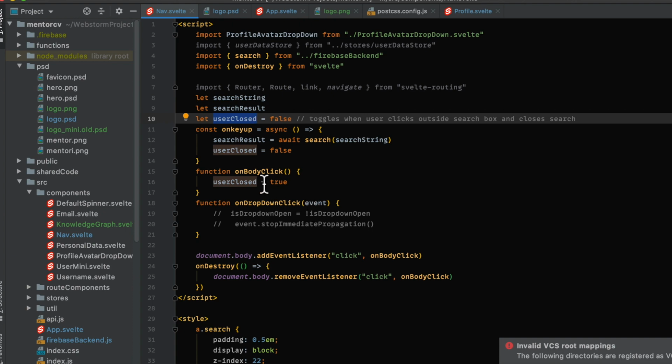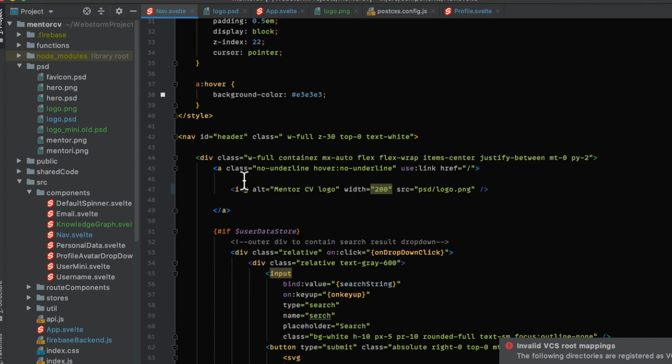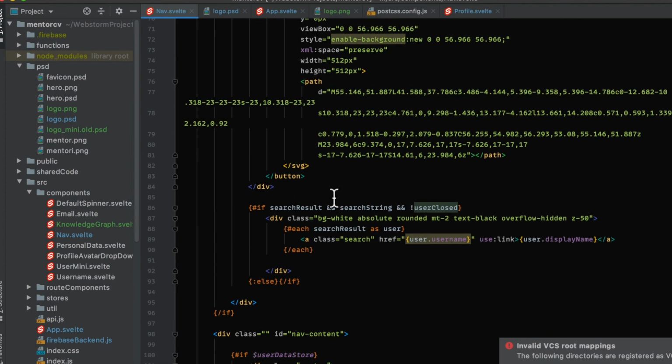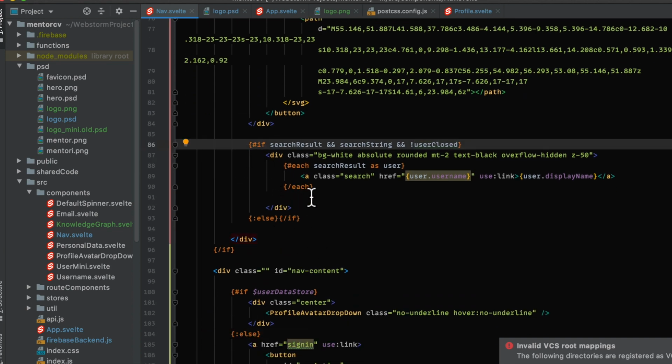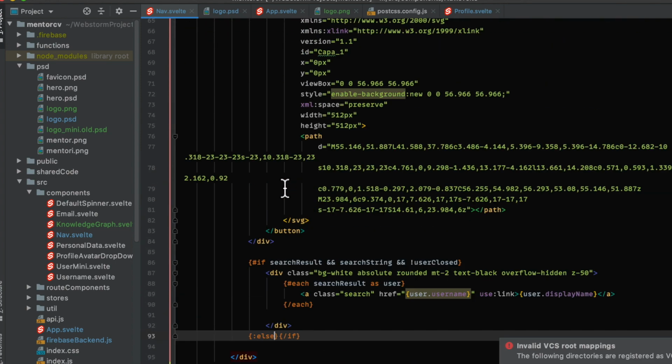In terms of the events that we're listening to, if we go down to our search input here, this is the actual drop-down logic: search result, search string, and not user closed. The input is up here.